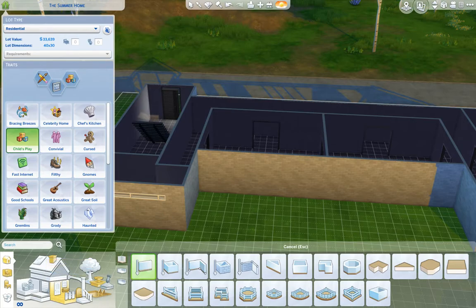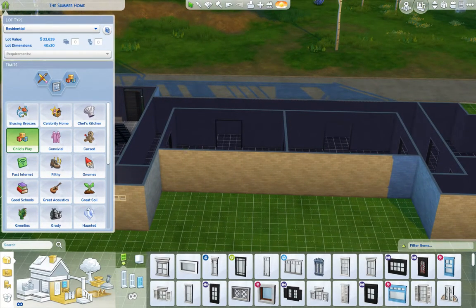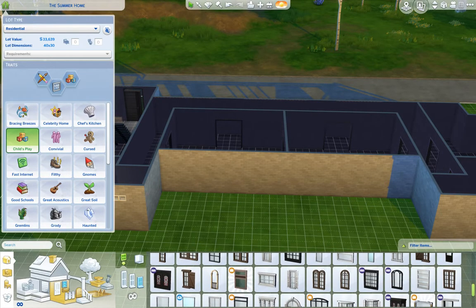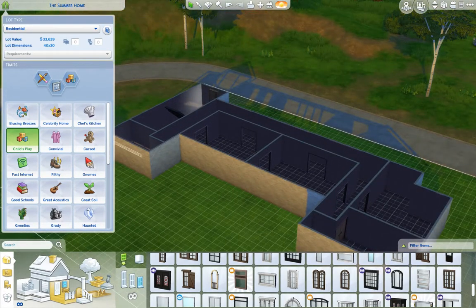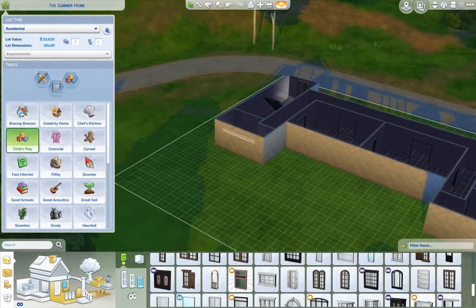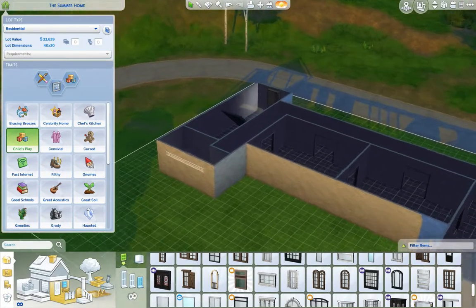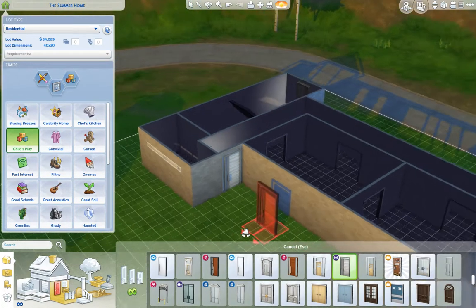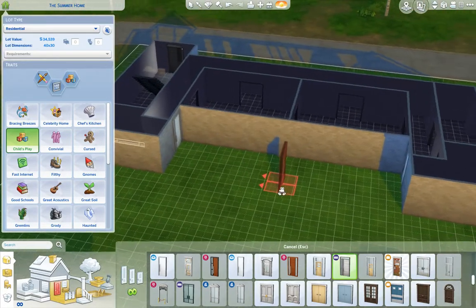All right, where are my windows? Thank you. Now these are the 2 living areas, so let's give them lots of glass. Oh, actually, at least one of these should probably have a door to the outside, right? Because we're going to want to have a backyard at some point. We could stick a big pool in here. I'm not going to do that just yet, but we could put a door there. Let's do that. Here we go. And we can do one on the other side too. Nice.